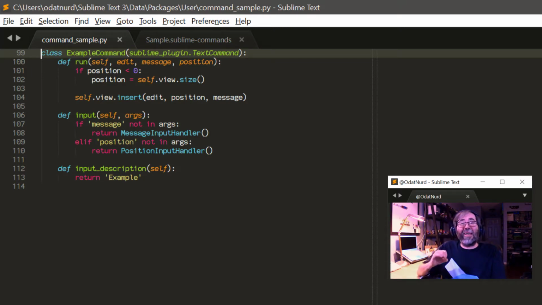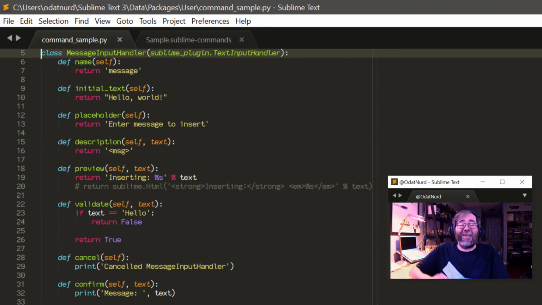So the actual connection between this object instance that's returned and the name of the argument is in fact the name method here. After Sublime gets the input from the user, it uses this name method to figure out what the argument name should be when the command is called again after you've selected all of the items. So you can use this to override that if you'd like to. The default is to get it from the name of the class.